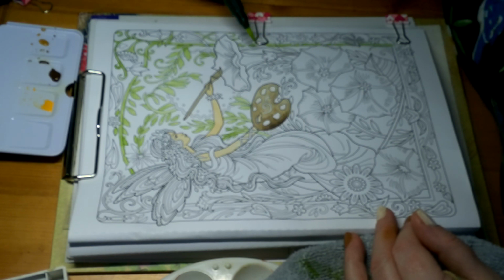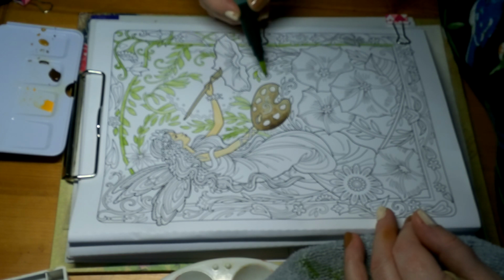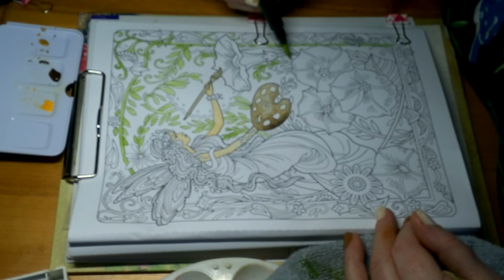Blue and maybe pink or something. I'm just trying to find all the green while I've got the green done. Just thought I'd try and do the green. Mind you, this might be getting a bit boring for you watching me do green.